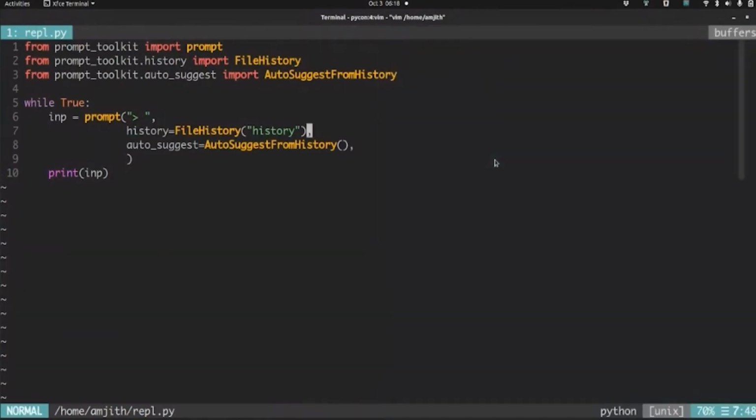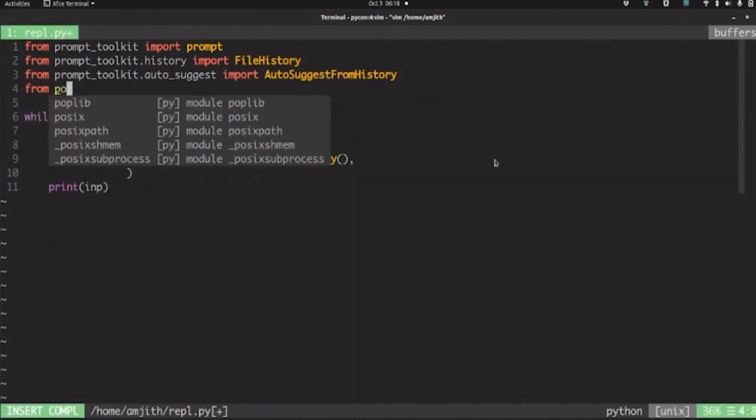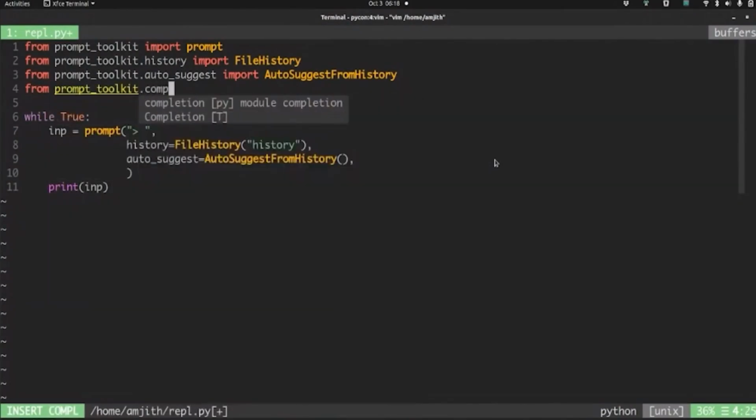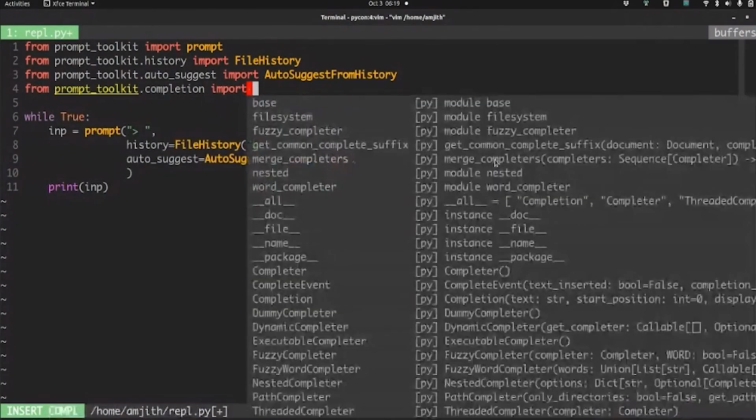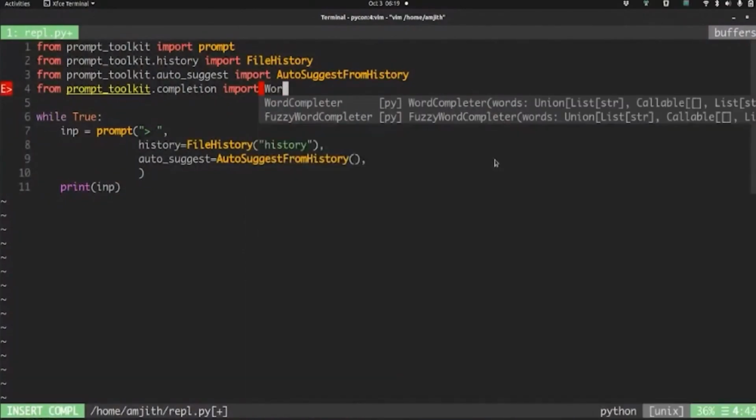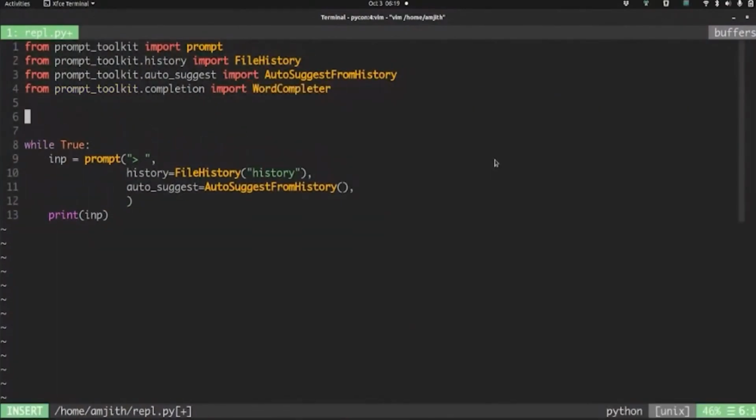Now let's add a completer so that it can pop up what possible completions are available without having to press a tab key. So again, the prompt toolkit has a completion engine that is built in, and we can do word completer. And what word completer does is if we give it a list of words and we start to type any kind of letter in the prompt, it will try to look through that list of words that we have, and then it will automatically try to match whichever word matches with whatever we have typed so far. So that's a word completer.